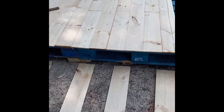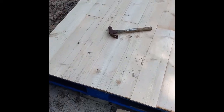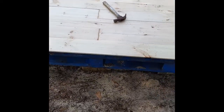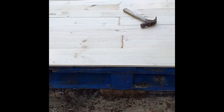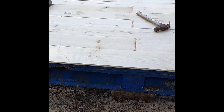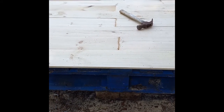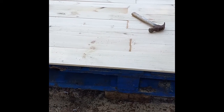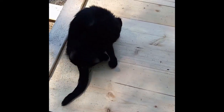Got them tacked in together, and we're taking this same, y'all gonna laugh because I'm using 1/4 inch, but I'm taking the same 1/4 inch pine board that I used in the house. I have some left, and it's been out in the yard under a tarp long enough that I'm probably just going to buy another shipment of it when I get to that part of needing it again in the house. But we've staggered them. I'm putting them in with 1 1/4 inch nails, so they're getting a good inch bite.